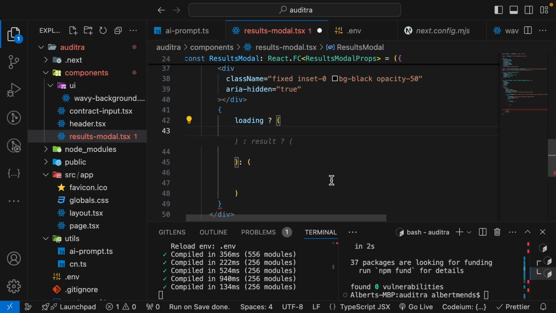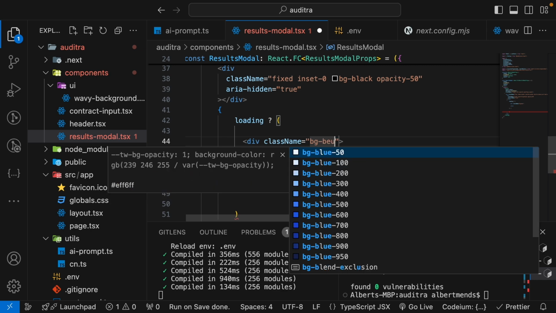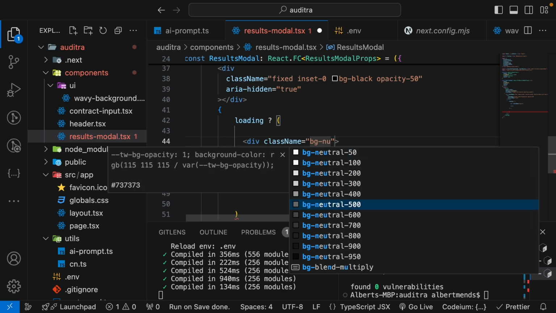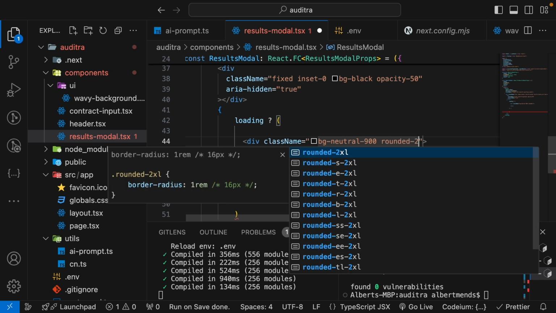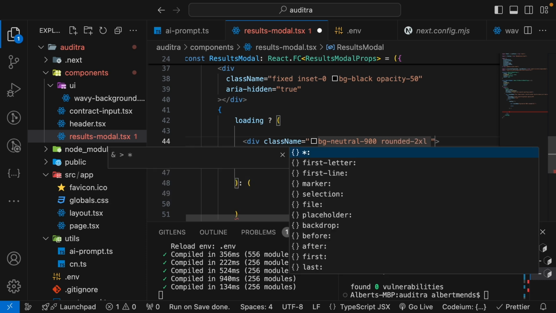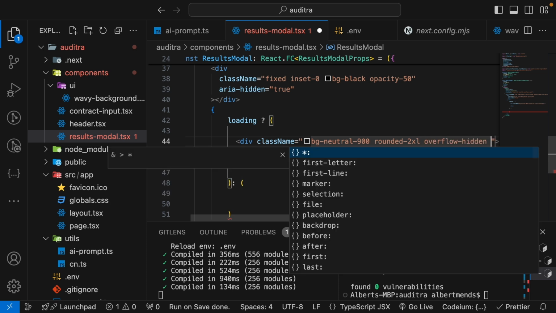So we create a div for that. So we have a div and a class name. We give it a background of neutral-900 and rounded-xl. We want to round this div, all right. And overflow-hidden, we have a shadow.